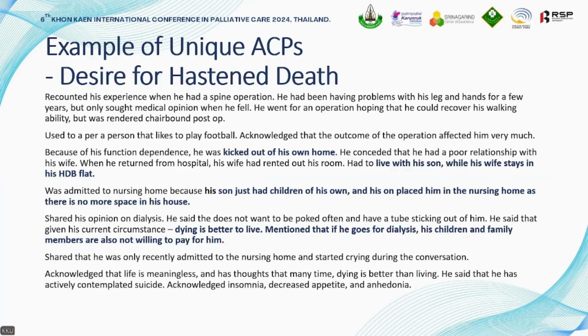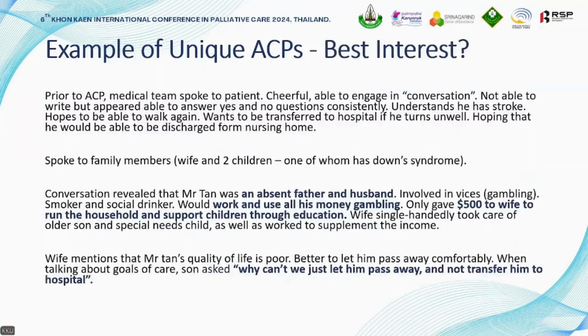This gentleman was referred to me because he told the nursing home staff, I don't want to go to hospital. I don't want to see my doctor anymore. Let me die comfortably in the nursing home. So I went down to do this ACP with him, and as I was talking to him, he was sharing his story with me. He was saying that he used to like to play football, but then he has cervical myelopathy, and then he fell, so he had some cord syndrome, and he went for an operation. But despite the operation to try to restore his walking ability, he was rendered chair-bound, and because of that, he needed more care. So after that, right, he lived, and then he and his wife didn't have a very good relationship, so his wife kicked him out of the house, right?